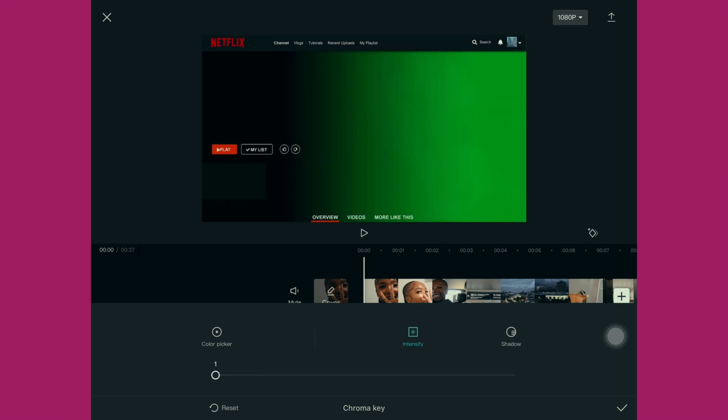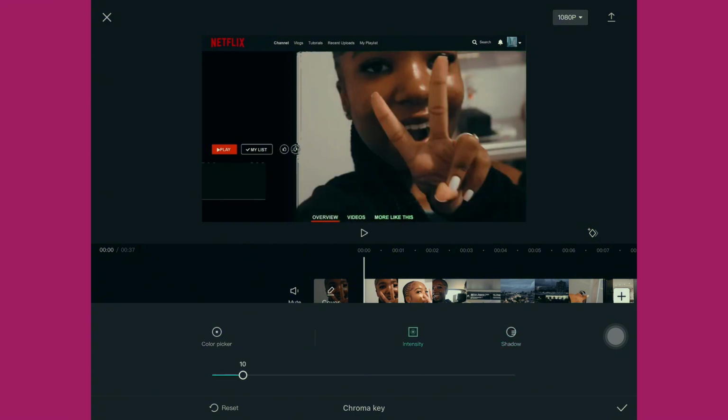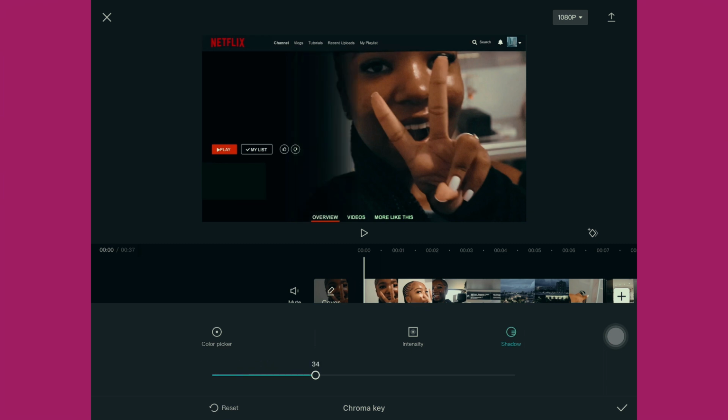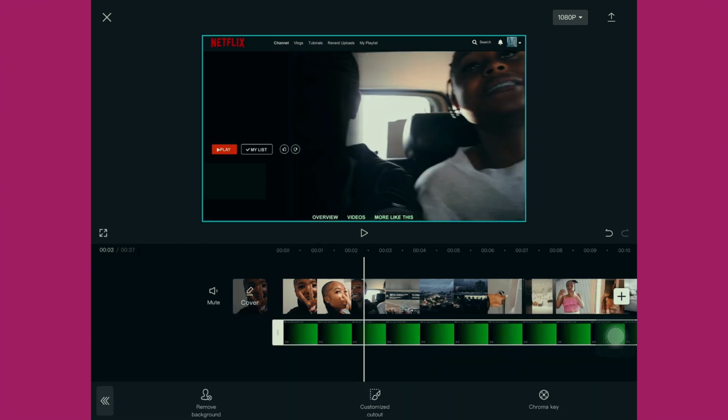As you see, it's kind of messing up the black, but this is what we're going to do. So you're going to take it out. It's okay that it looks a little messed up. All you do is change that shadow, bring that shadow up a little, and there you go. It is back looking good.